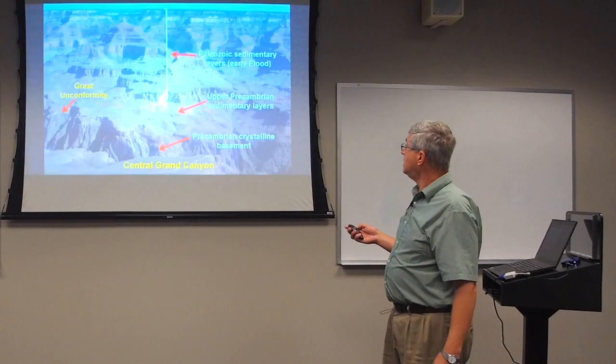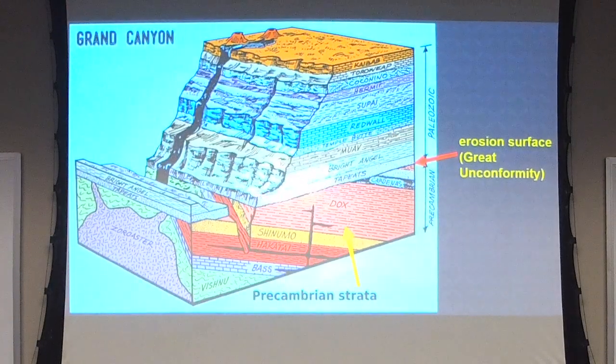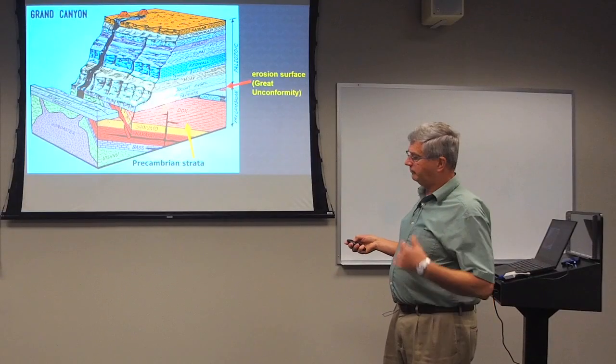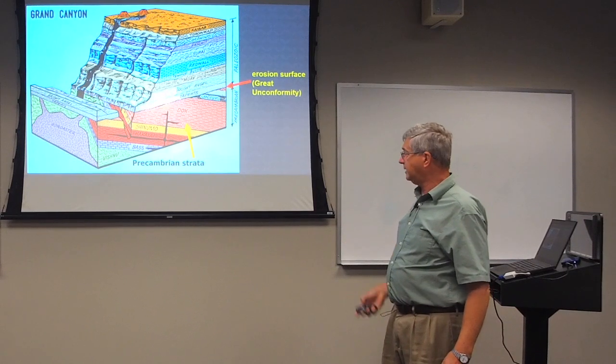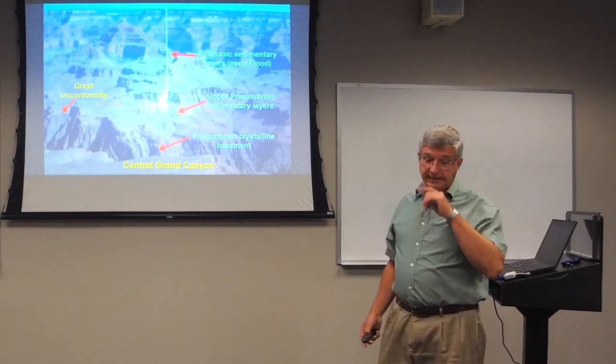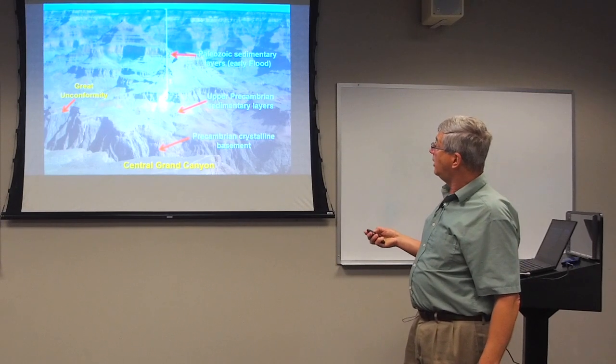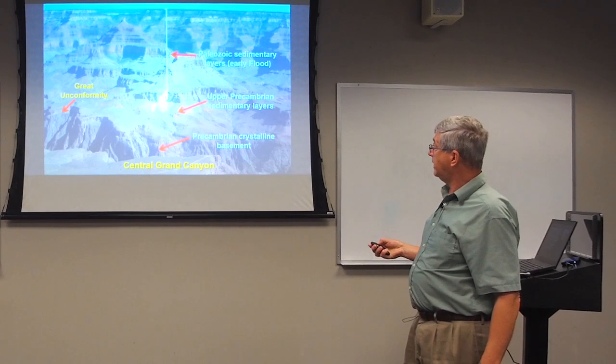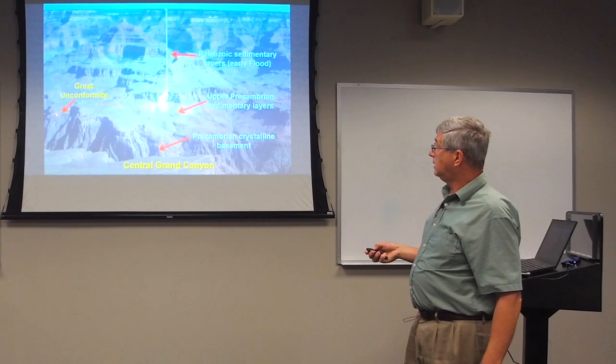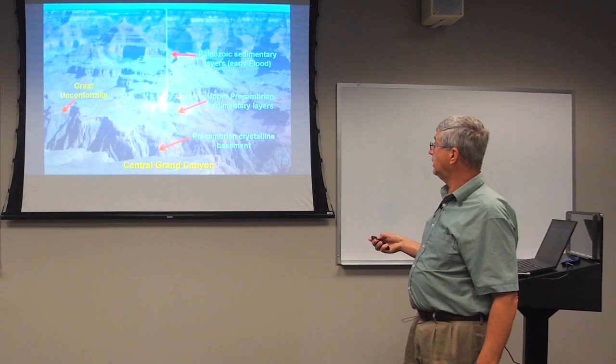So in the Grand Canyon, we have this Great Unconformity here at the base of the virtually horizontal stack of pancakes with the fossils in it making up the flood rocks. And below that, we have the Precambrian strata, typically well exposed in the inner gorge of Grand Canyon. Here it is from the Grand Canyon village in the central area. Again, let me walk you through it. These are the flat-lying pancake layers from early in the flood. Below that, the Great Unconformity, which is here in this photo, and again over here.